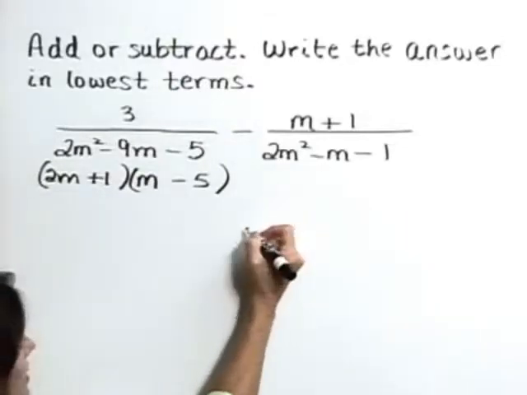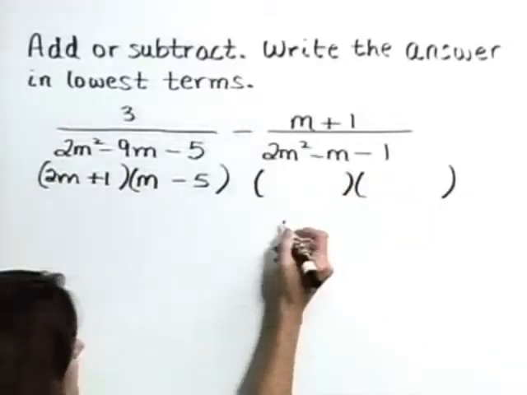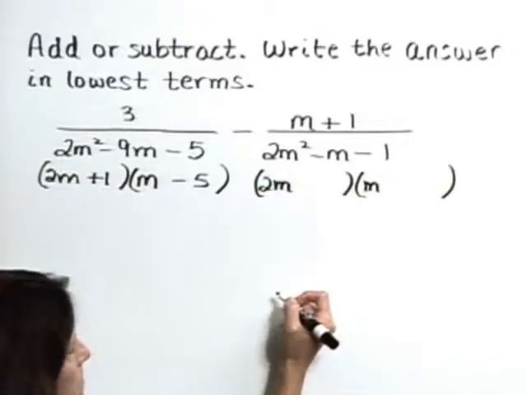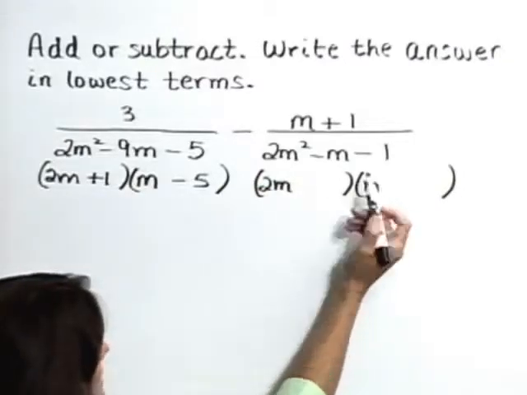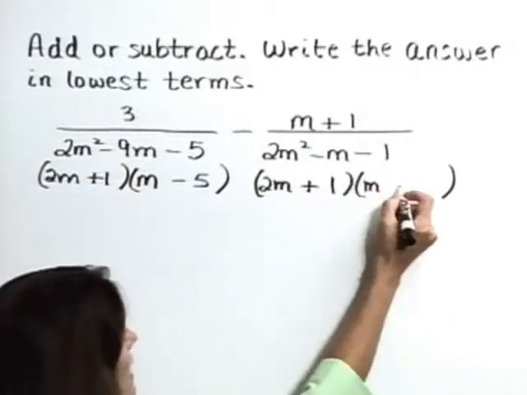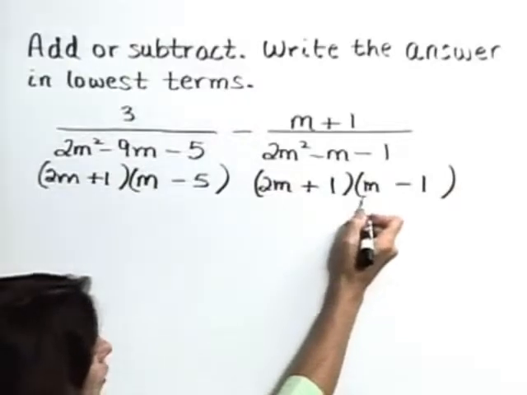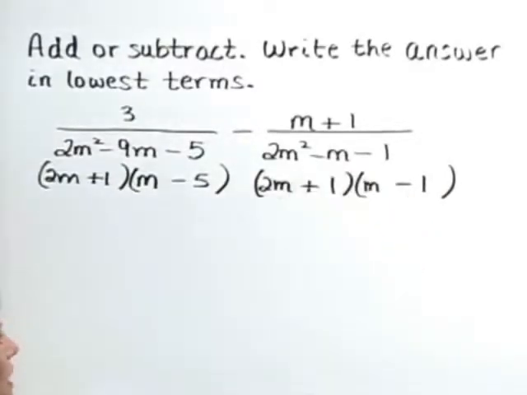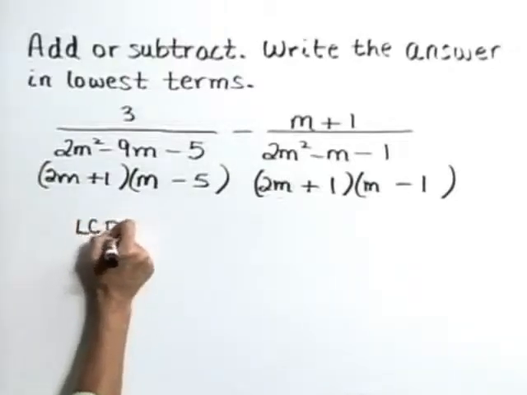And looking at our second denominator and writing it in factored form, our leading terms must be 2m and m. Now we want our factors of negative 1 in the correct spots. If we use a plus 1 and a minus 1, and check, 1m and a negative 2m gives that negative 1m, so that's correct. Now let's determine our lowest common denominator.